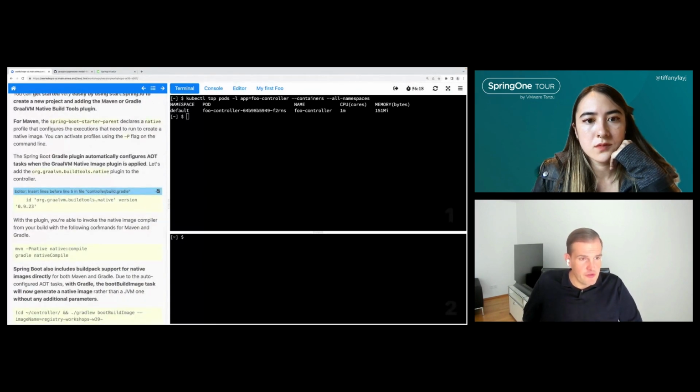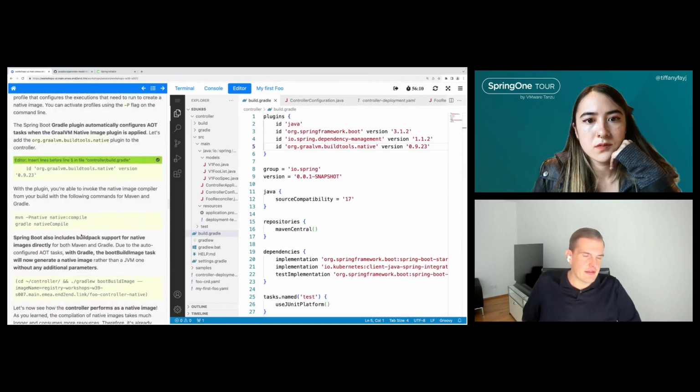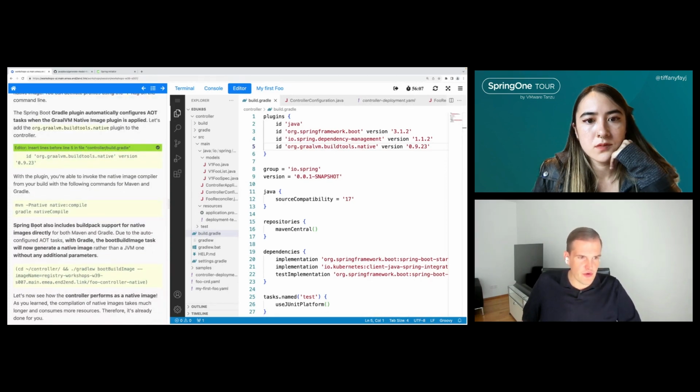For our example, what we have to do to run it through GraalVM and create a native image is we have to add this dependency here. And then we have support for both Maven and Gradle. On Gradle, if you added this dependency, you only have to run native compile and it will create a native image. You have to be aware that it will create it for your current machine architecture, which means if you, for example, like me, are on an ARM computer, you're not able to run it on a non-ARM processor. So that's really something you have to keep in mind.